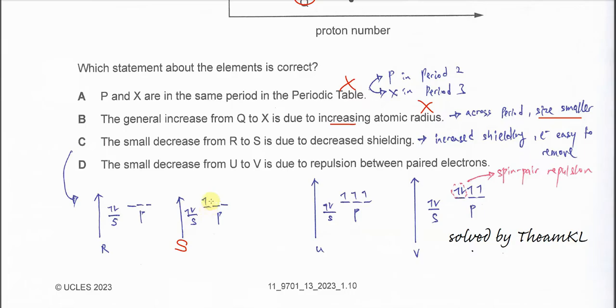So when the electron in p orbital is removed, it's actually easier compared to these two electrons. Because these electrons, it has more shielding. So the shielding is actually increased, not decreased. So the electron in p has more shielding compared to these two electrons. That's why C is wrong.